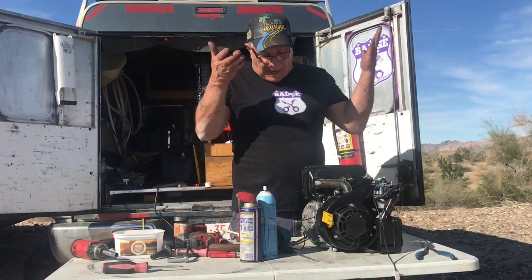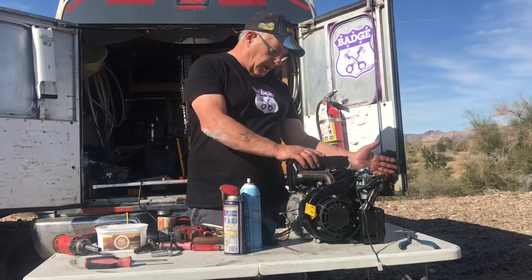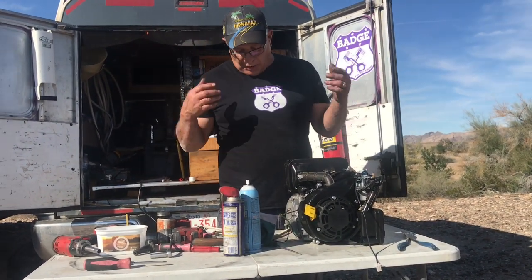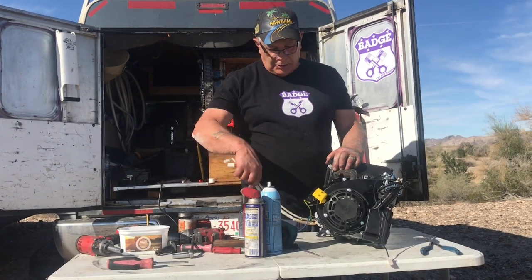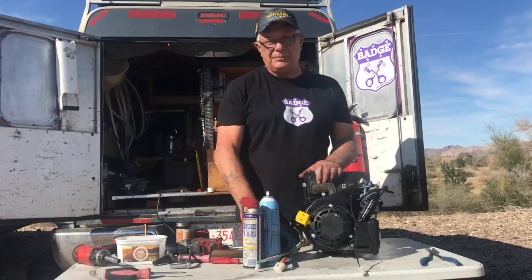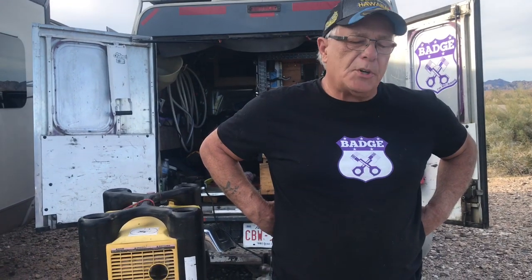But anyway, we're right back to where we were when we started. We got the engine all back together. We got the shroud on, the flywheel on, the magneto on. The inverter parts are all on. All the wires are there. So now all we have to do is put this in a frame, right? That's all we have to do. We got about 2 hours into it.